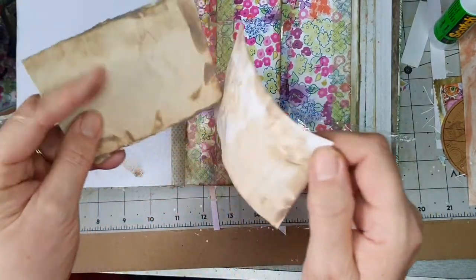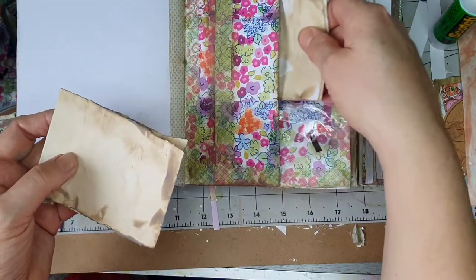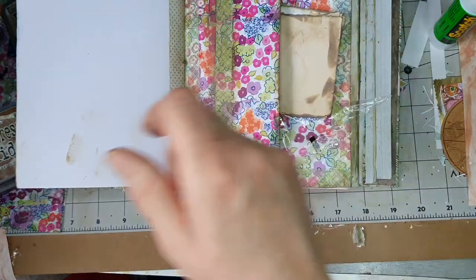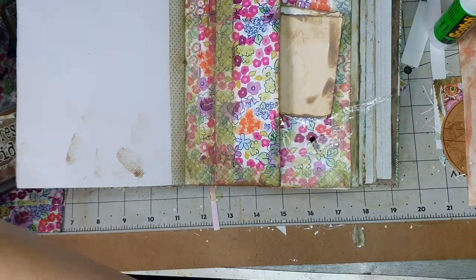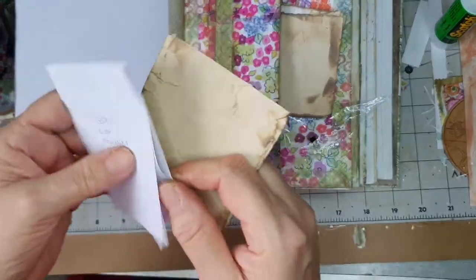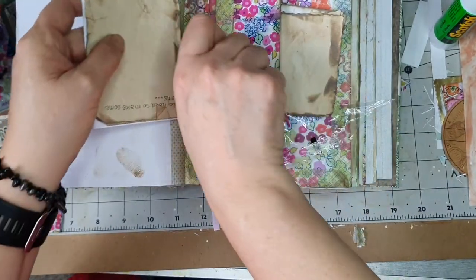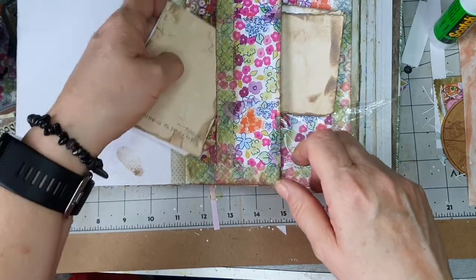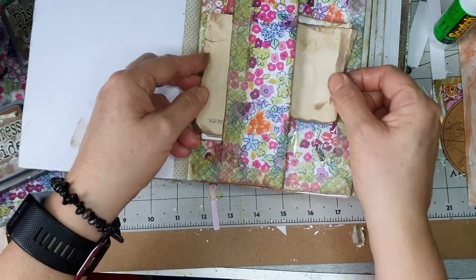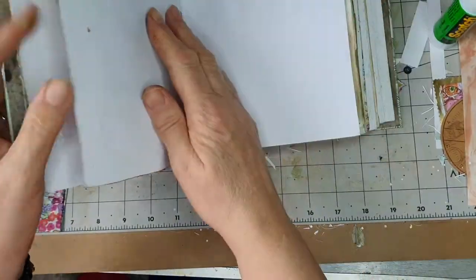So I've got some bits here. Have I written on these? No, I hadn't written on them yet. Coffee dyed paper. This is a while ago. I think it is coffee dyed, actually. So they could be for people to write on, or you could tuck some ephemera in there. That's an Iceland receipt. When was it from? 1st of January this year. I was actually carrying on with it then. I think I stopped and then I carried on and then I stopped again. Right, so there we go, look. A little pocket, and it clears that nicely.